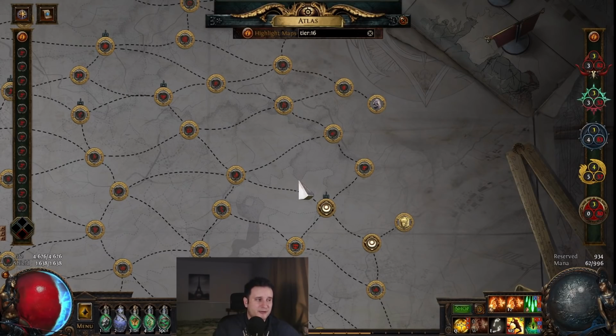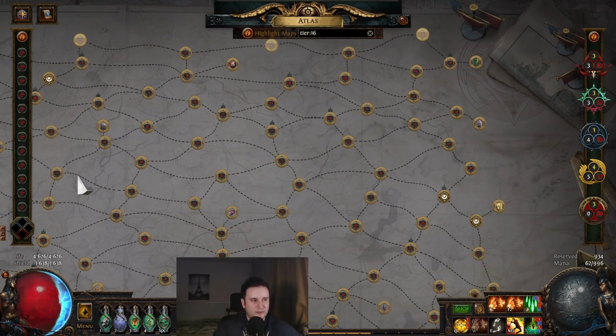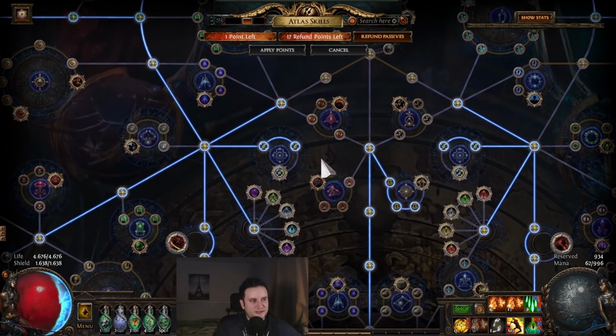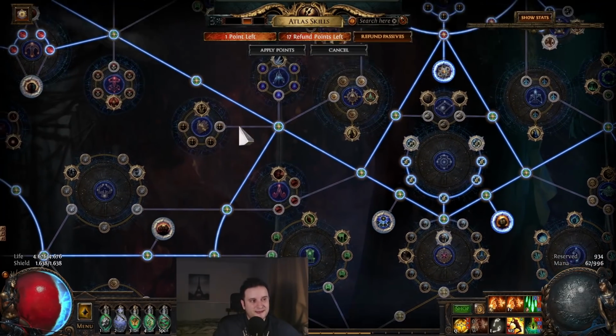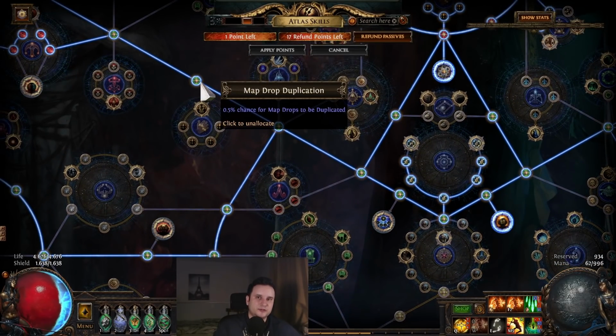So if you ever thought about why when you run a map, you have so many of the connected maps and so much less of the other ones, that is because of these small nodes right here, which basically every Atlas has. Also, they can then get duplicated, right? And on top of that, the map boss also has a chance to drop a connected map only.